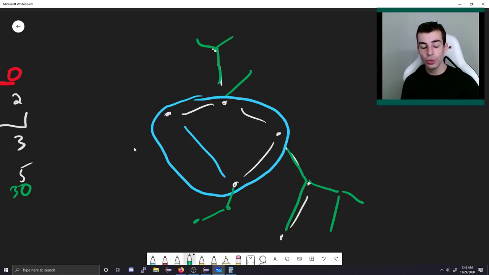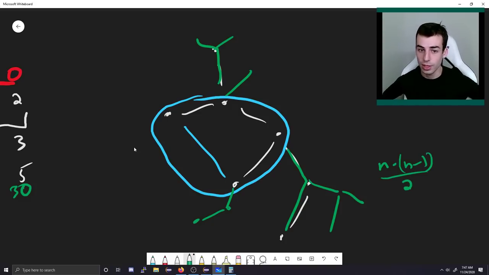So now you want to know how many paths are there in this almost tree. And we're going to do that looking at a tree first. So if we have some tree, the total number of paths is n choose 2. So n choices for the first node in the path, n minus 1 for the second node in the path, then you counted all paths twice.